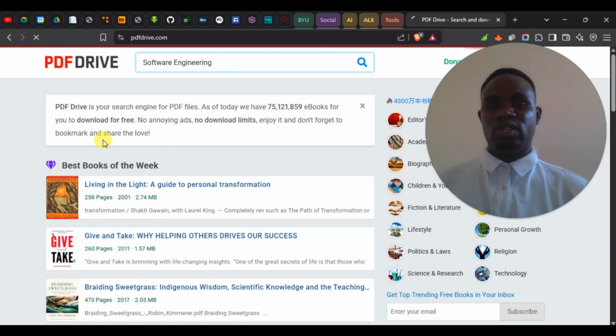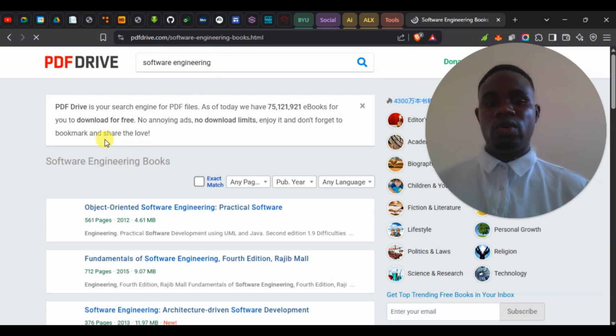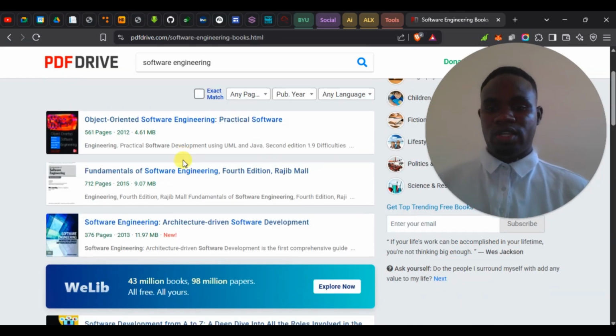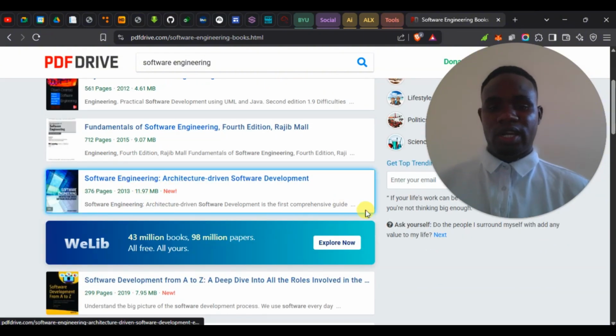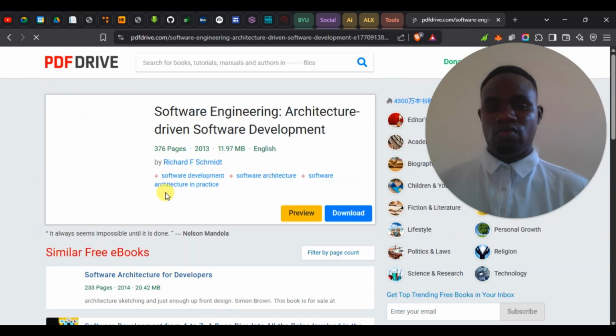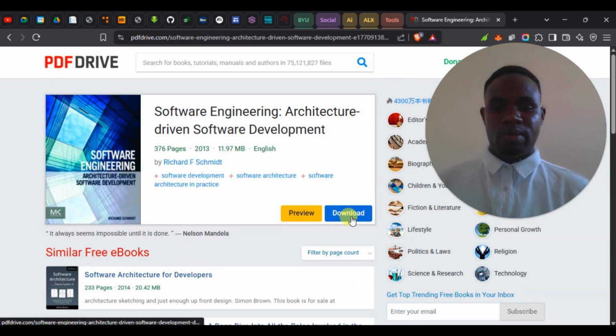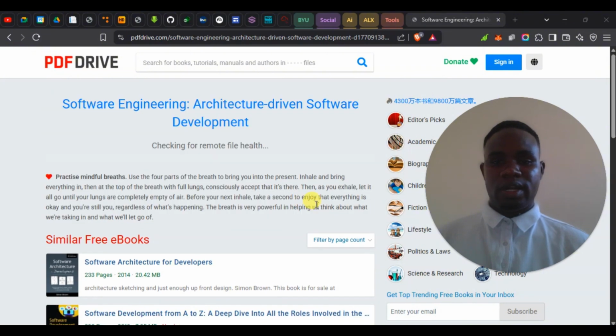Now this site will give me a whole lot of books about software engineering that I can download. I have software architecture, right? How do I download this? So I click on it. See, it's new. So I click on it, I come here, download. You can also create an account with them. Now this thing will load. Let's wait for it to load.